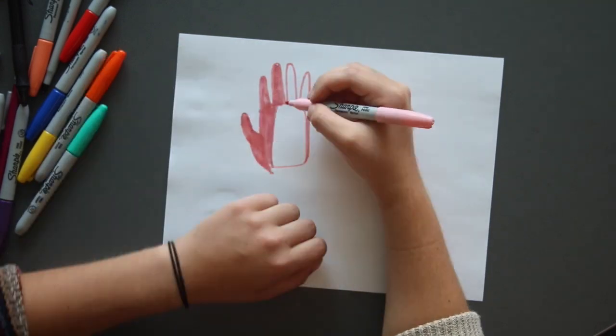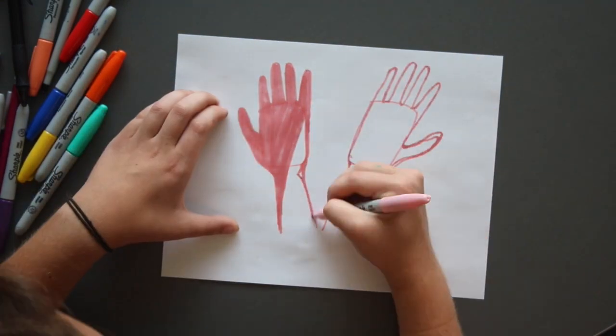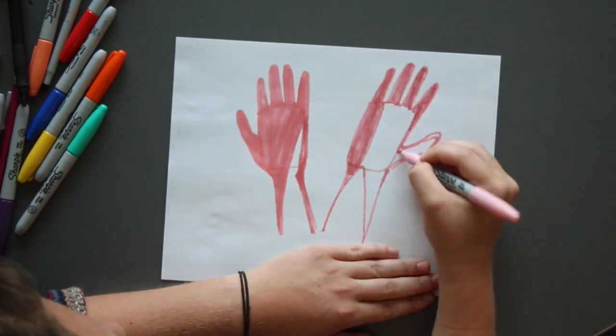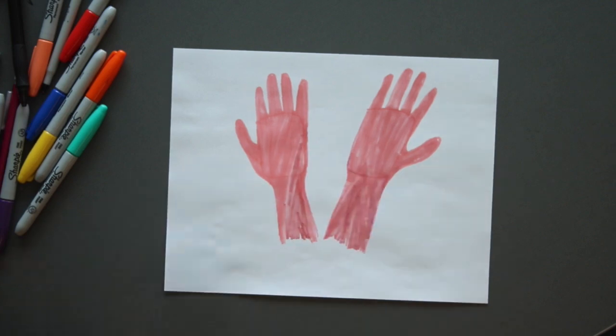I think once you talk to somebody or someone notices what you're going through on their own, that's a big step for things to change. And I didn't reach out for help. I had self-harm on my wrists and it was my mom who first saw it and approached me.